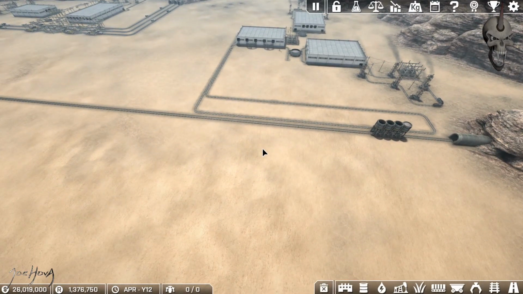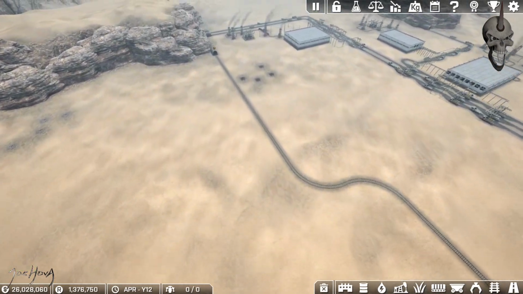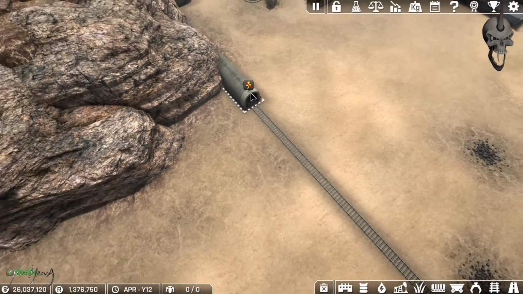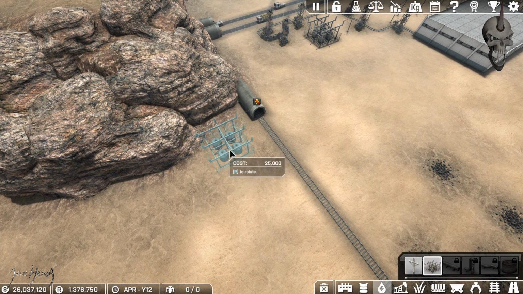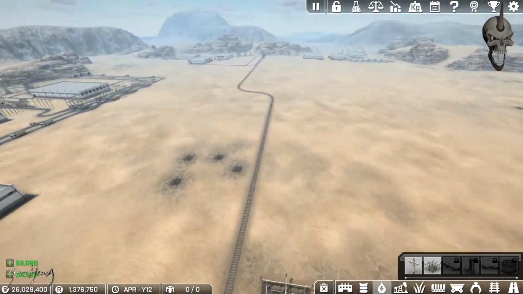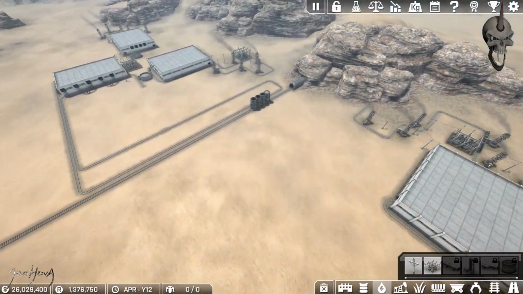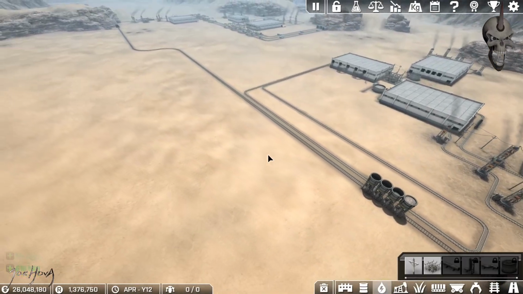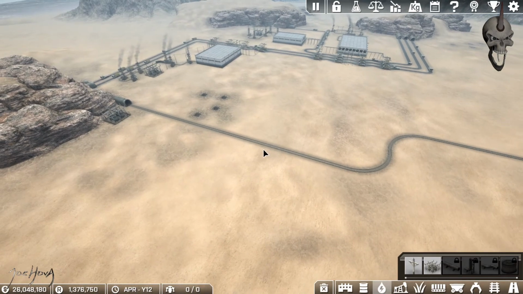Why aren't these trains coming? How long does it freaking take? This needs power. Okay. Well, I didn't know that. No problem, buddy. There you go. Now we should get trains. Does this guy over here need power as well? No, that's just an exit, so it doesn't need it. So we'll see how long it takes for these trains to come in.